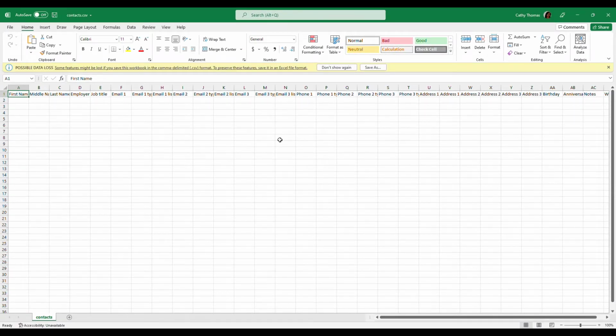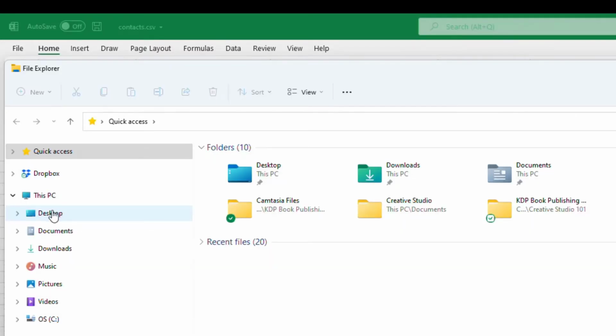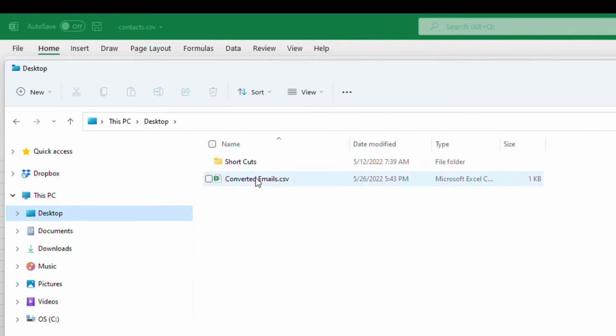What you're going to notice is all of the fields that are available to input for the contacts for Yahoo. The one that we're interested in is email one, okay? Because that's the field we're going to use to import our emails that we've already converted. But first of all, we need to open up the email to get the copy of the emails and place it in here. So let's go on to our desktop. I'm going to hit Windows E, take me to my desktop, go to my converted emails.